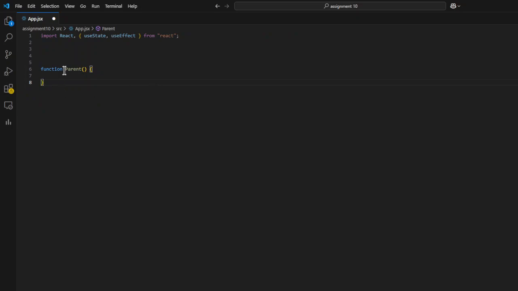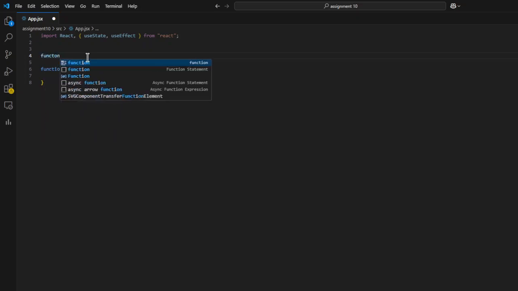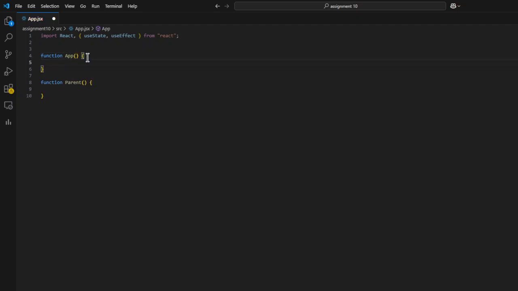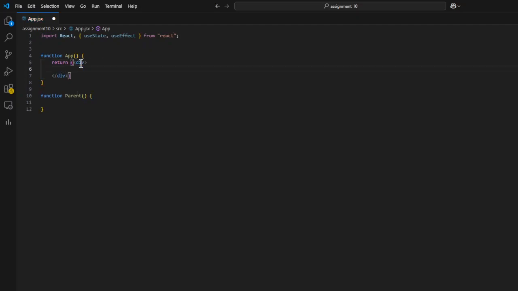Let's go. First we have to write the app component. Function App. Here we're going to return a div, and we're going to render the parent component Parent.